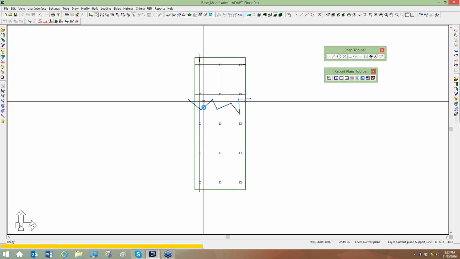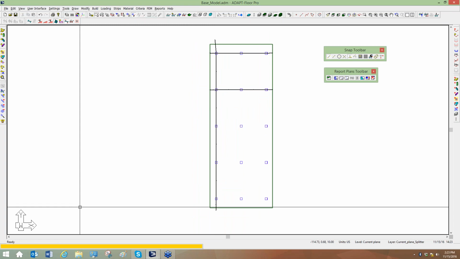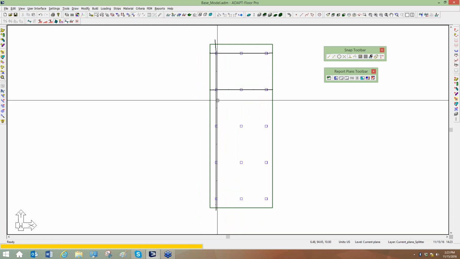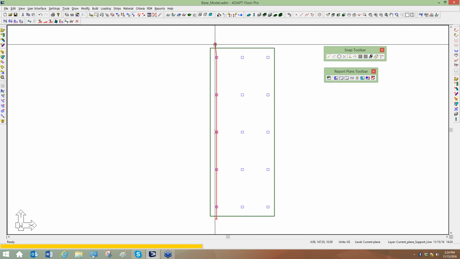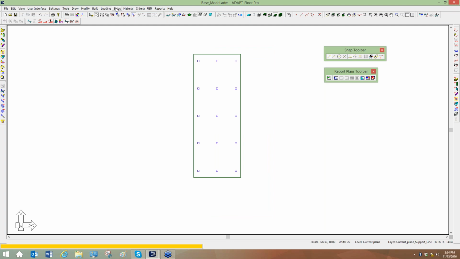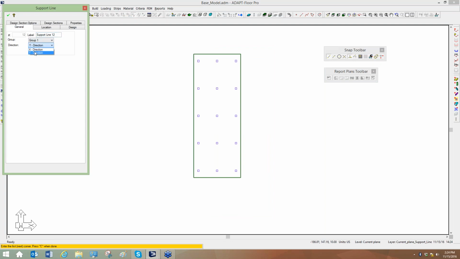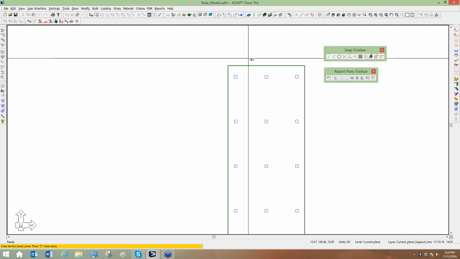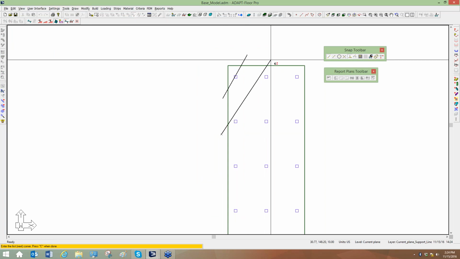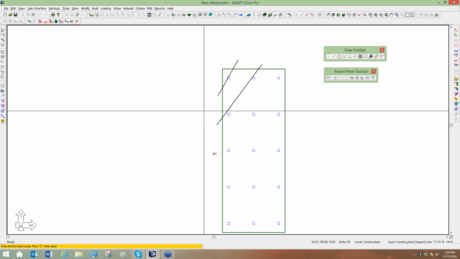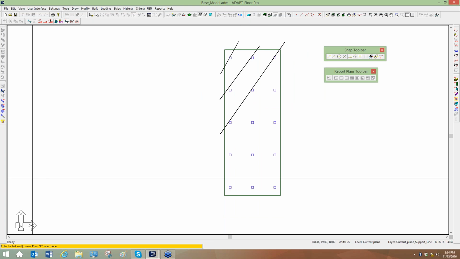Actually, the model we'll work on is a good example of that, but support lines do not have to be parallel. They don't have to align with the global X and Y directions. If I took this slab, I'm going to generate, I'll use X direction again here. And I'll input these, I don't recommend inputting how I'm doing it, but just for the sake of time, you can see I'm actually inputting these on a diagonal. They are parallel, but they're not in this direction.